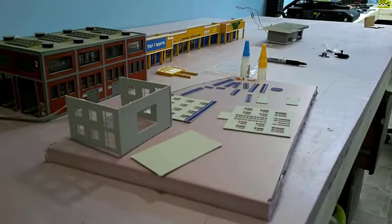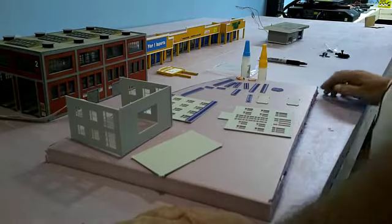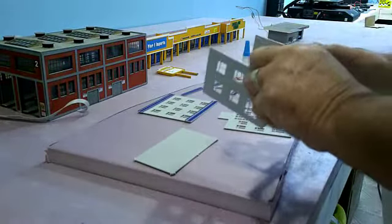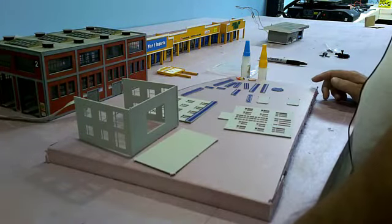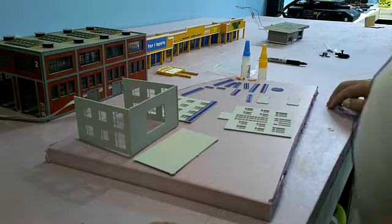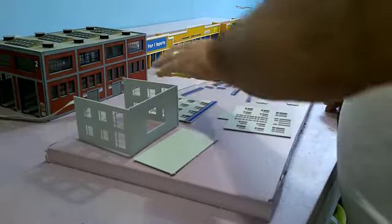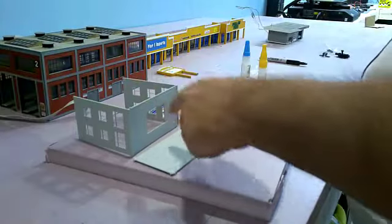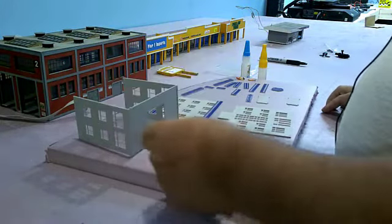Alright guys, as I promised, we're going to put together one of these Chinese models. I took it out of the package, and believe it or not, these things are practically snapped together. I mean, I would still glue them, but just for today's purposes, we're not going to mess with the glue. Pretty self-explanatory. You got the front, the back over here, each side, the bottom because it's got a hole for lighting, and of course your roof section.